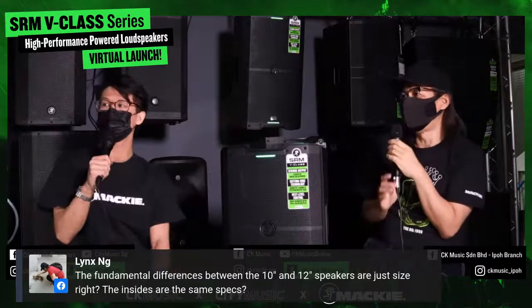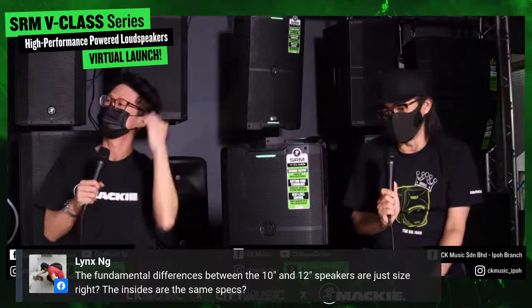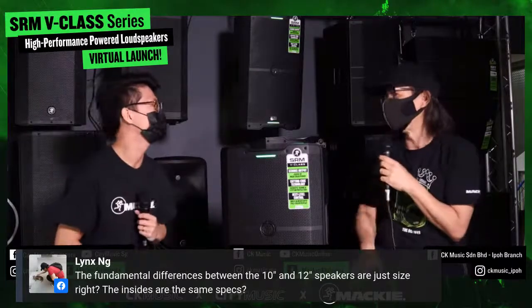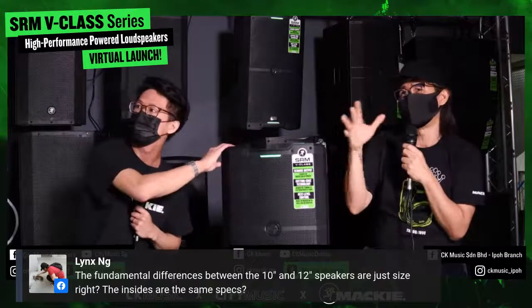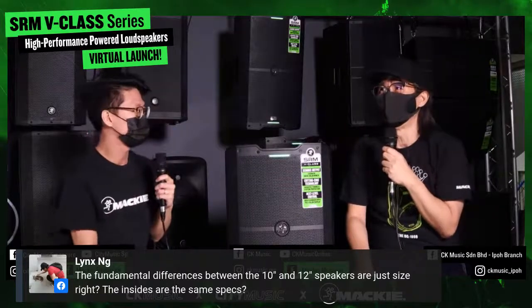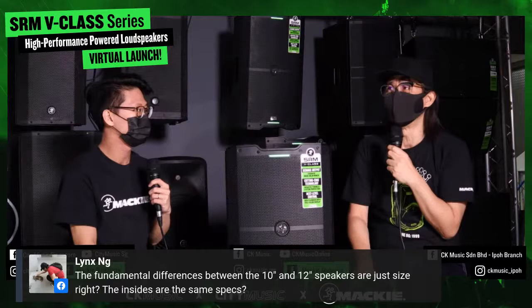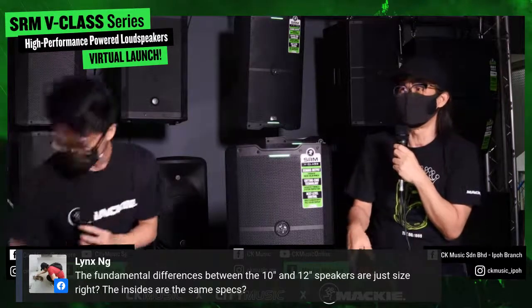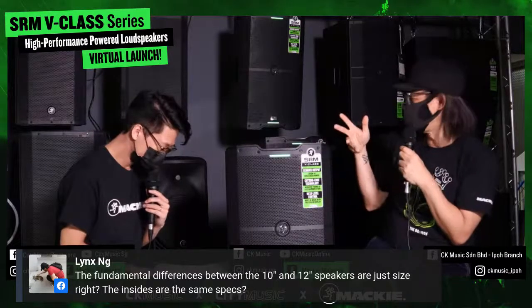Nope. Inside obviously, when you go larger, you have a larger driver, you get deeper, more low end, right? So on the 210s, if I'm not wrong, it's 45 hertz, the lowest. On the 212, this is the frequency response range, 42 hertz. And the lowest is 40 hertz on the 215?